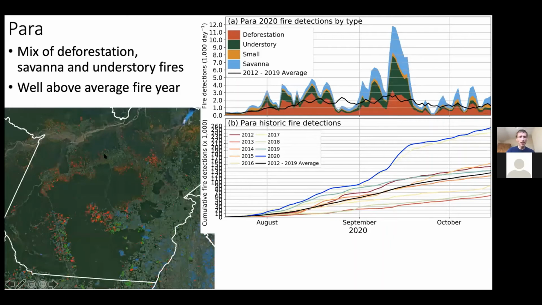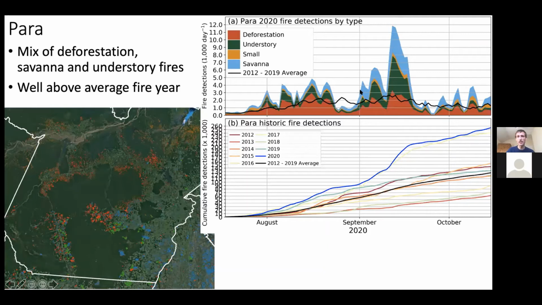Now, Pará, on the other hand, is one of those states where we see a mix of fire activity. Surprisingly or interestingly, what you can see here is that 2017 was also a really big fire year on the time series here at the bottom. Presumably also due to the large-scale occurrence of understory fires, since deforestation rates were quite low in 2017.